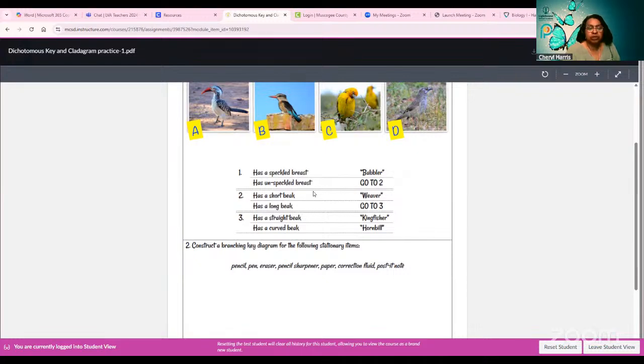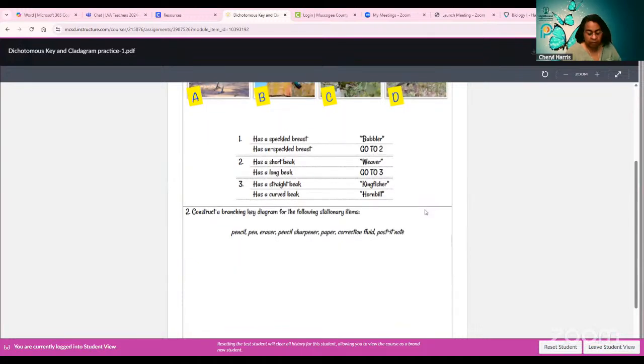When you go to step 2, same thing. It'll have two similar characteristics. Either it does or it doesn't. If it does, it's got the one characteristic. If it doesn't, it tells you to go to step 3. In this case, step 3 takes you to the names of the last two pictures. Most dichotomous keys are longer than this, so it's not always that easy, especially when we get to more advanced organisms. They simplified this a lot, as did your Gizmo worksheet.